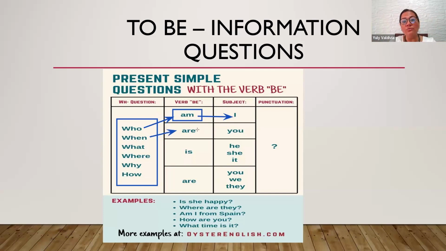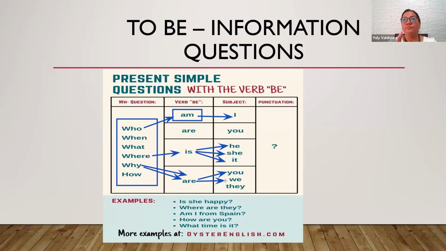When are you? Oh, we're not going to use that example. Who am I? What about where is he? Wonderful. Where is he? Oh, he's at school. She's at the supermarket. We are in class. Why are you here? Because I want to speak English. Why are we here? Because we want to learn more. Wonderful.